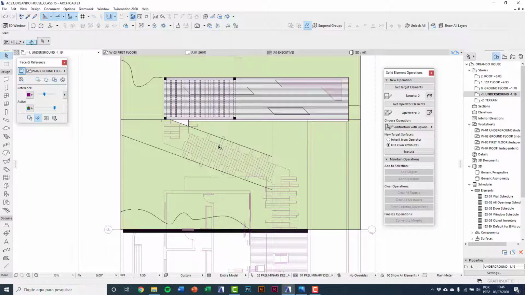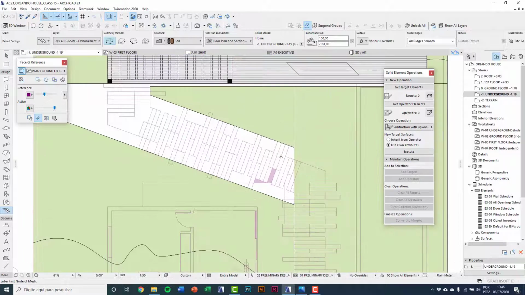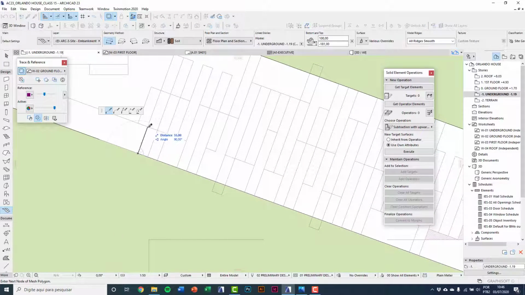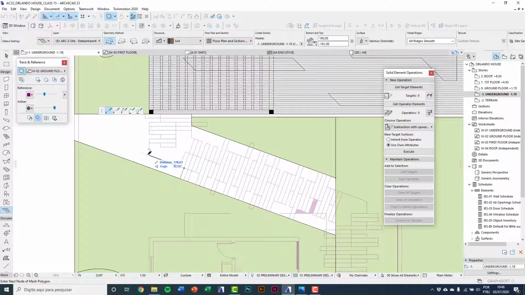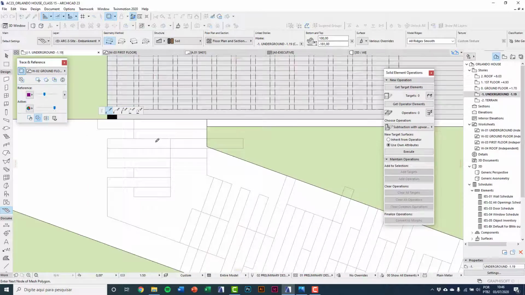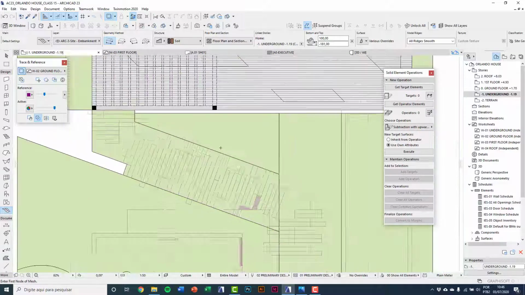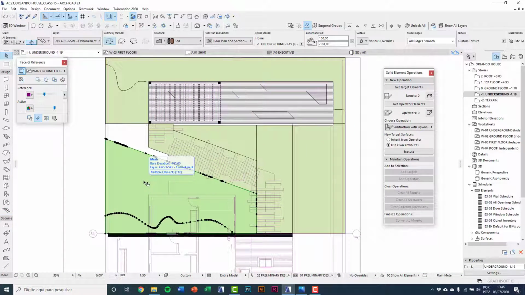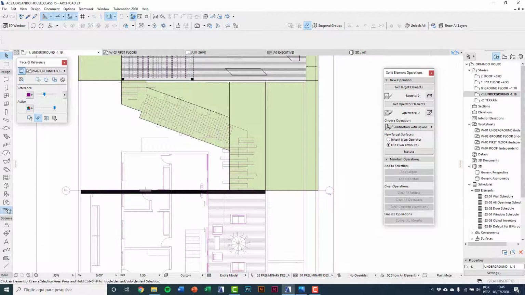Here at the stair area, I'll create a polygon. And last, the polygon here.